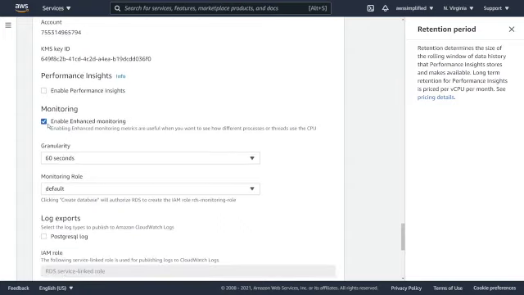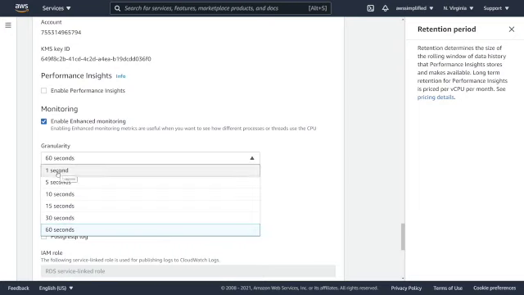We also have another option here, enhanced monitoring. The default, I believe, is 5-minute granularity. If you want, you can get more granular data sets, and I believe it goes down to 1 second. So that's very, very fine grain monitoring. Stuff like CPU utilization, memory utilization, disk space. Those are the kind of metrics that this is talking about, and they have some more details here.